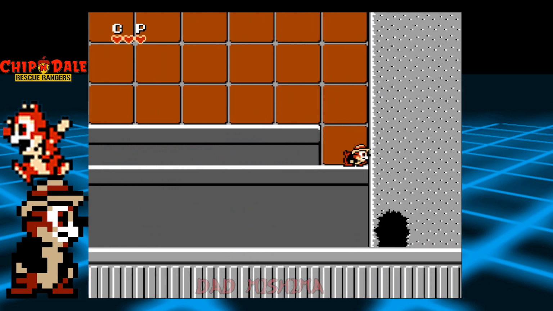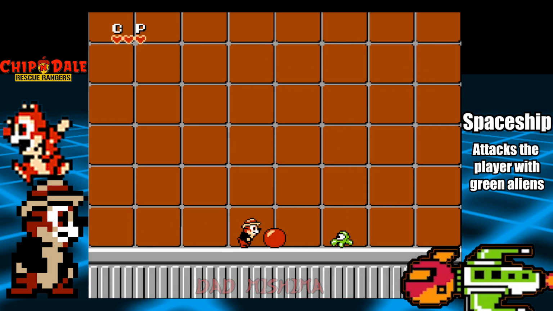Drop down and go into the hole to start the boss battle. So, this boss will fly back and forth in an attempt to drop aliens on you. Sometimes it will fly very low to ram into you. Evade the aliens, then hit it 5 times with the red ball for the win.